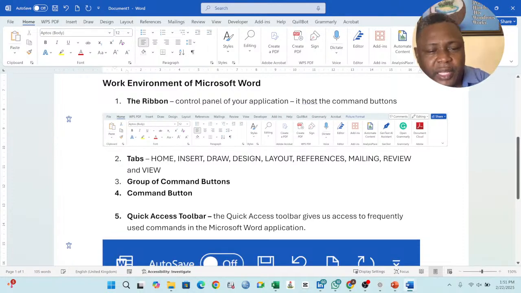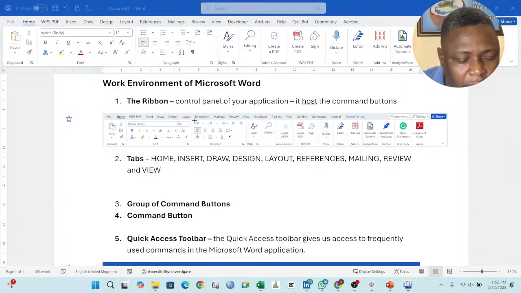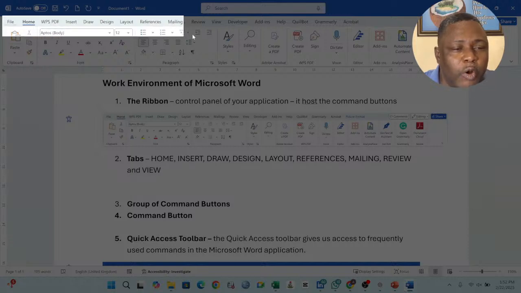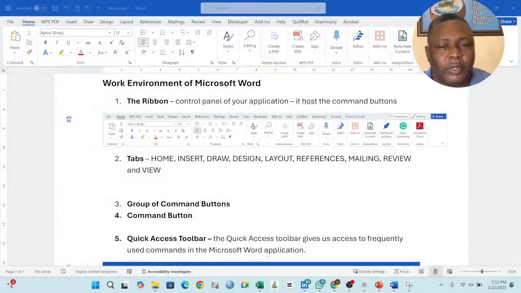And then group of commands. I'm just trying to make this learning clearer so that we will know what we are looking at. So what will the tab look like? All this section, and more, but I'll just pick that.